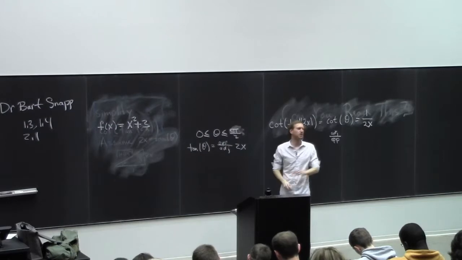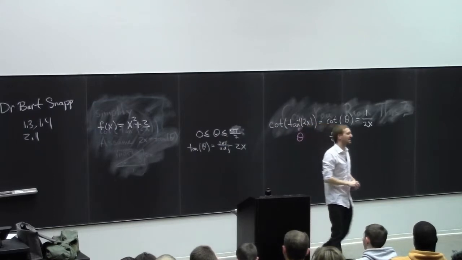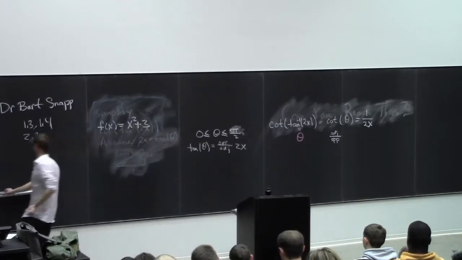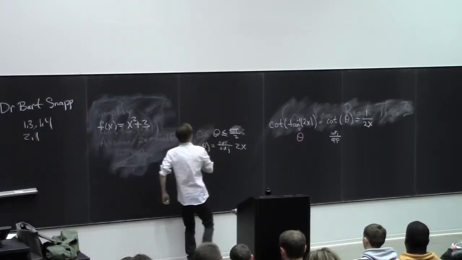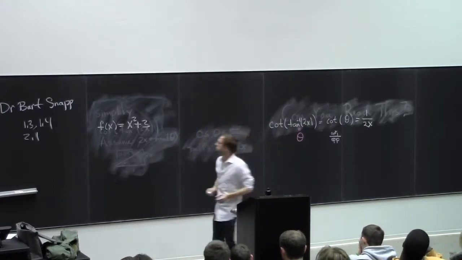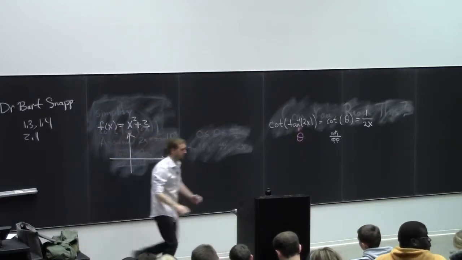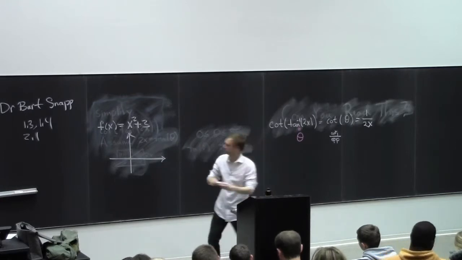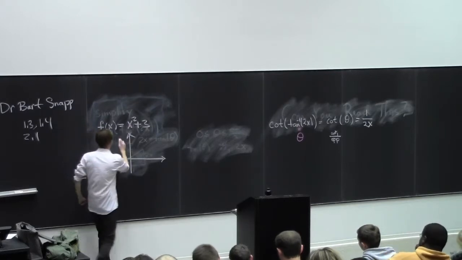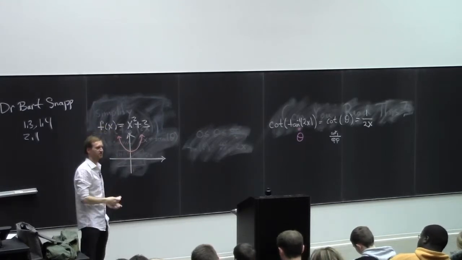F of x equals x squared plus 3. A good thing to do anytime you're thinking about inverse functions is to plot your function. I'm going to plot my function. It looks like this. X squared plus 3 looks like x squared. X squared looks like this. Add 3. Boop. Boop. That's the sound you make when you plot functions. I'm not sure if you knew that.